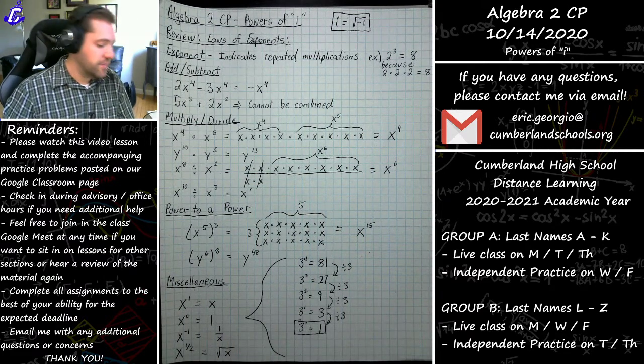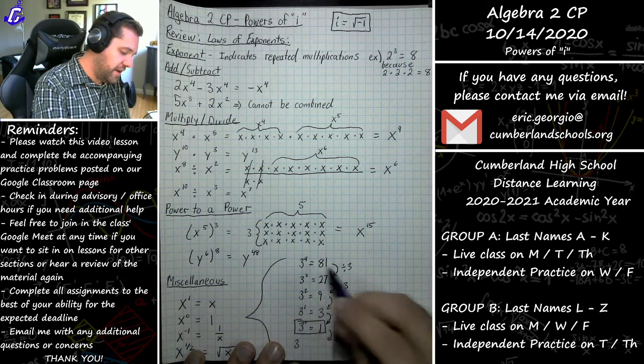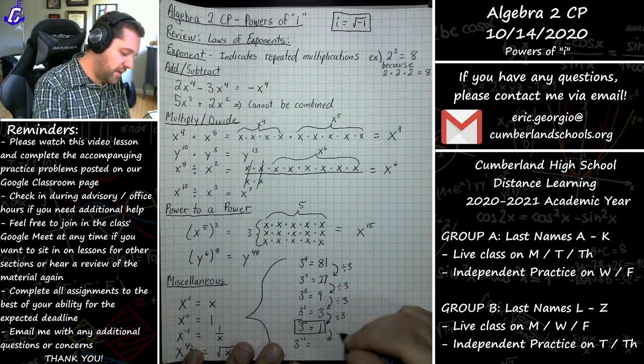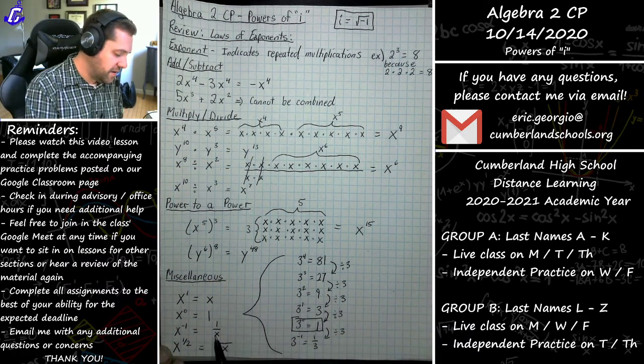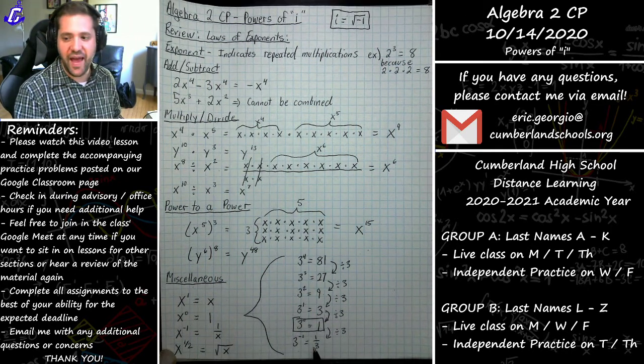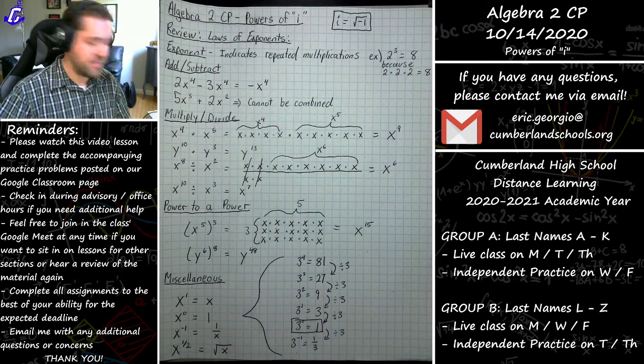Okay, pretty neat. A cool pattern of this, by the way, is if you actually keep going, well, what's the pattern here? You'd have 4, 3, 2, 1, 0, 3 to the negative 1. If we take 1 and divide it by 3, it's 1/3, which is exactly the rule I said earlier. Anything to the negative 1 is 1 over itself, which is pretty cool. So you see that actually in action as well when you look at that pattern. Really, really cool stuff.